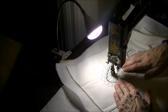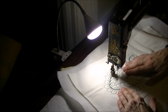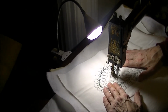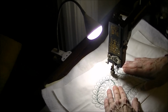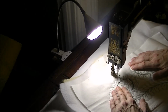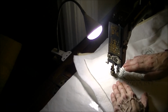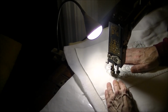And you can see in some areas I get going pretty slow, and to me that's one of the advantages of operating a treadle instead of the electric machines, is that it's easier for me to get real slow stitching. And like anything else, I'm sure it's a matter of practice. I could probably achieve that same speed on an electric machine. But it seems like all the ones that I have, mine are all vintage, they have two speeds, 100 miles an hour and stop. So I have a harder time getting a real accurate speed regulation on some of those older machines, which is why I like the treadle.